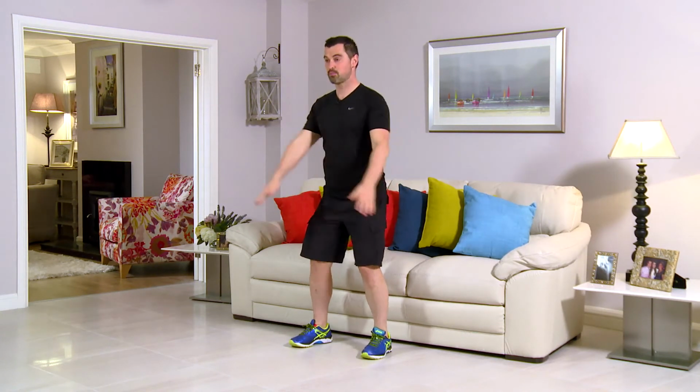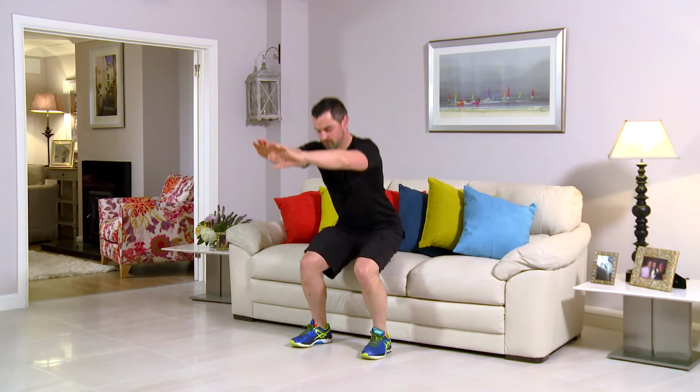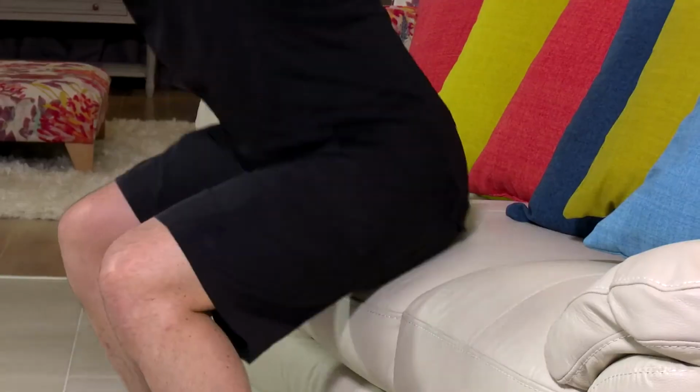Down and back. Back's nice and straight. Don't forget to breathe. In terms of pace, stay with me. If it's too hard, slow it down, take a breather. If it's too easy, you can speed it up and go from there. And breathe out. And breathe. It's really good work, folks.